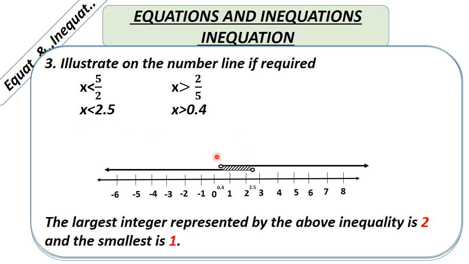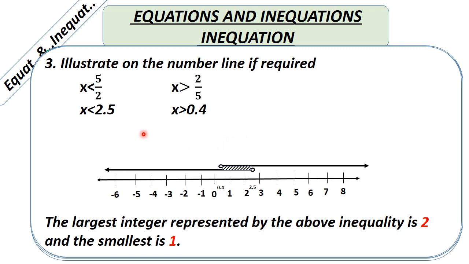So this region here, you can even shade it to show. Of course, if they say show this on the number line, you can shade this region in between, not including the open circles, because we're not interested in 0.4 or 2.5. We're interested in numbers greater and numbers less. So this common region is the region of interest. The region between the two arrows is the region of interest.